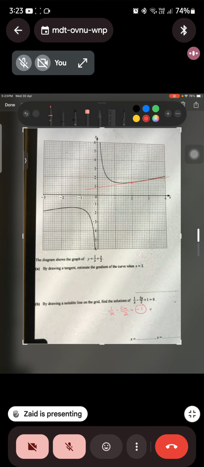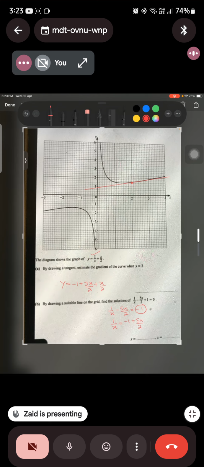This is the value of y. Is it clear? Okay. And I can say that 1 over x is basically minus 1 plus 5x over 2. One over x is minus 1 plus 5x over 2. Now I can just substitute the value of 1 over x over here. So in place of 1 over x, I'm going to write minus 1 plus 5x over 2 plus x over 2. अब इसको simplify करो.